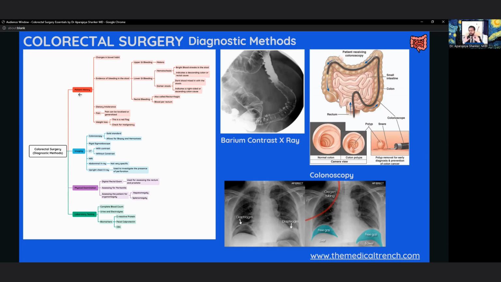Second, in colorectal conditions, there are a few things that happen. First is that there are changes in bowel habit. So what does bowel habit mean? Bowel habit essentially means, when a patient defecates, what is the frequency of the defecation? How many times do they go to the bathroom? Is the stool liquid or is it solid, or are they having difficulty passing stools at all? That is a change in bowel habit, right?